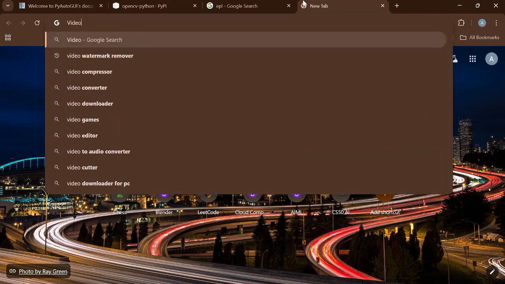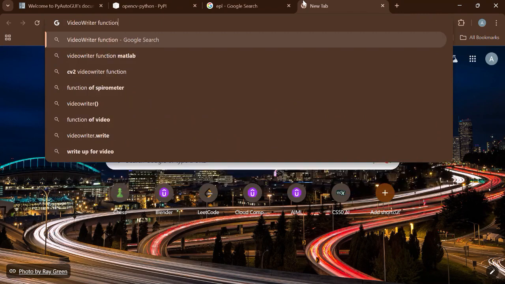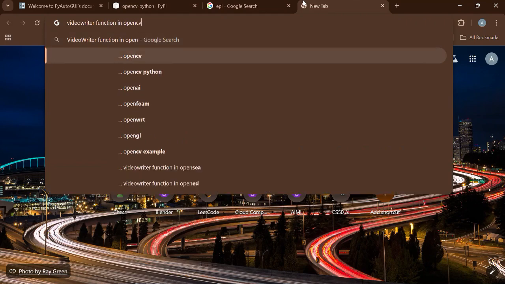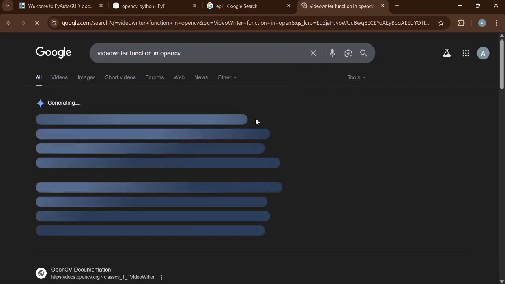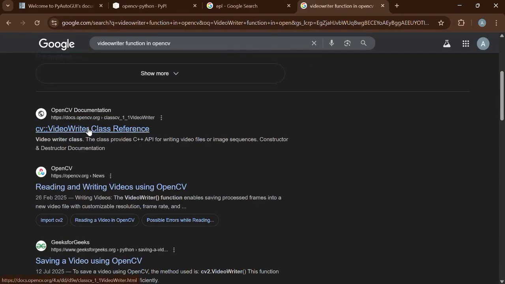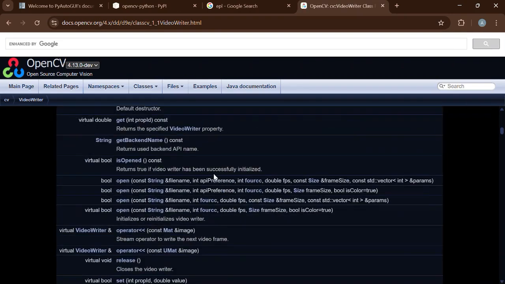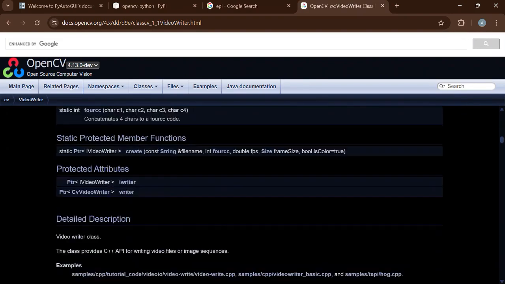Let's check out video writer just so we can look at it together. Video writer function in OpenCV Python. Any documentation here? Okay, let's see this. So I know the last one is going to be width and height. So let's just see documentation online, basically.